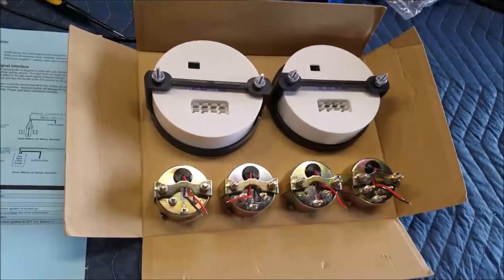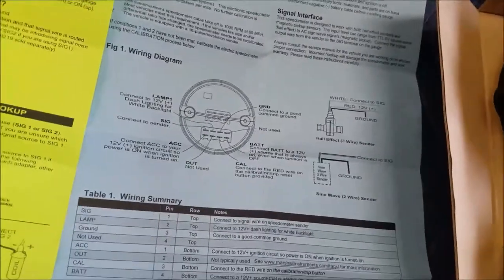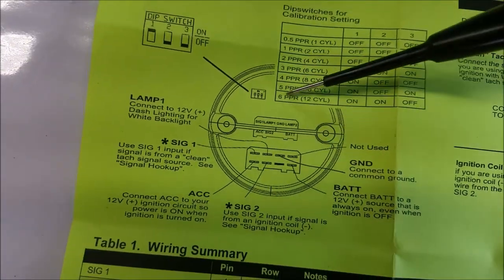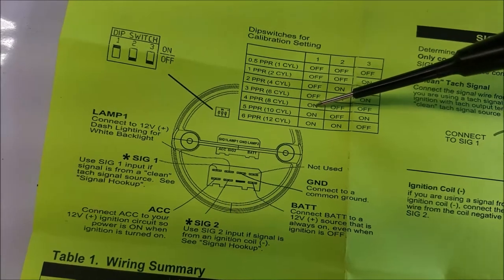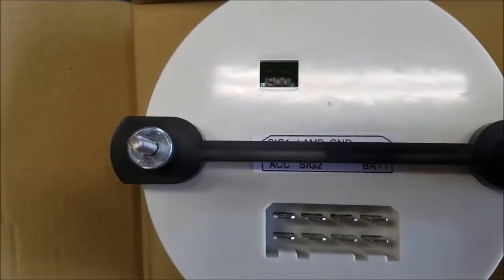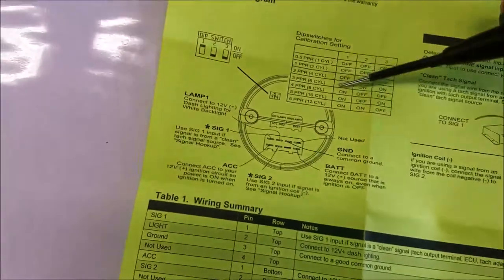Okay, just a couple tips, just to let you know. This is way better in my drawings, too. On your tachometer, you'll see this little box up here. It's set to 1 up, 2 down, and what this does is set your tachometer to an 8-cylinder. You look here, you got 1, 2, 3, 1 on, 2 and 3 are off. Exactly like that. So it's set to 8 cylinders. If you start messing with that, you're changing it. Make sure that's set right.